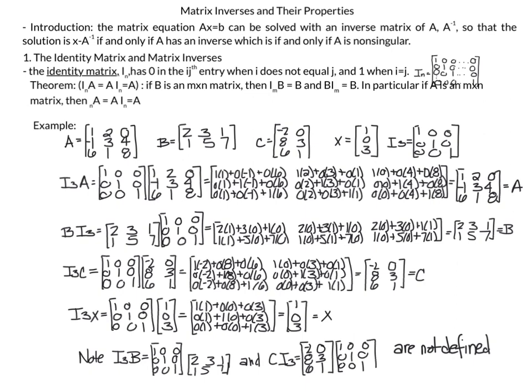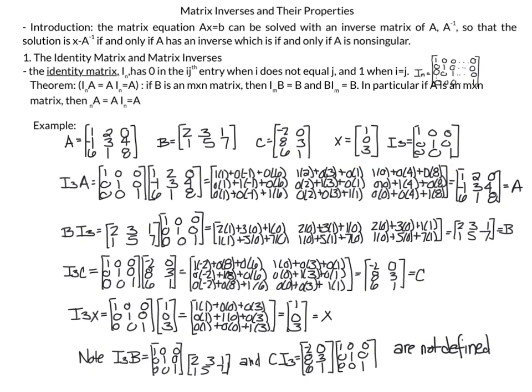And this is fairly straightforward. I will multiply I3 times A and show that it is equal to A. So here's my I3 matrix, my identity matrix, and my A matrix. So I have 1 times 1, 0 times negative 1, and 0 times 6. Remember, we're going row times column. So I just did the first row times first column here. For my next entry, first row, second column, I do 1 times 2, 0 times 3, and then 0 times 1.